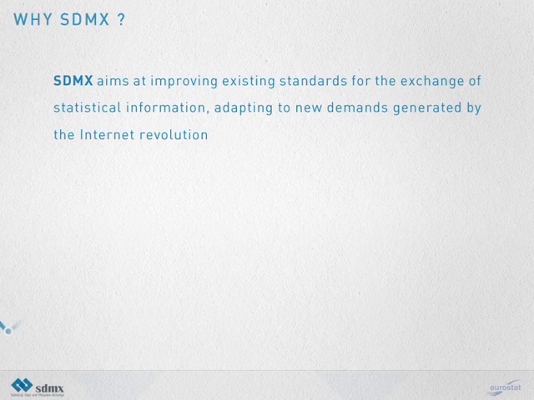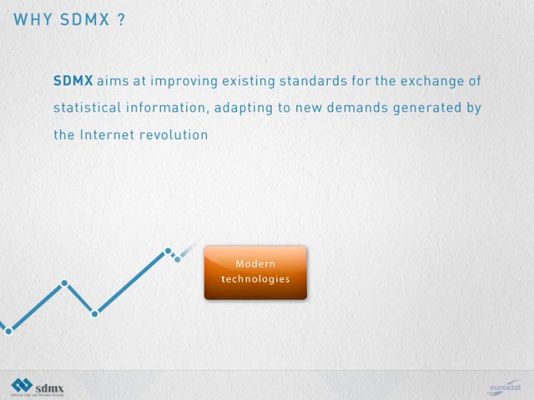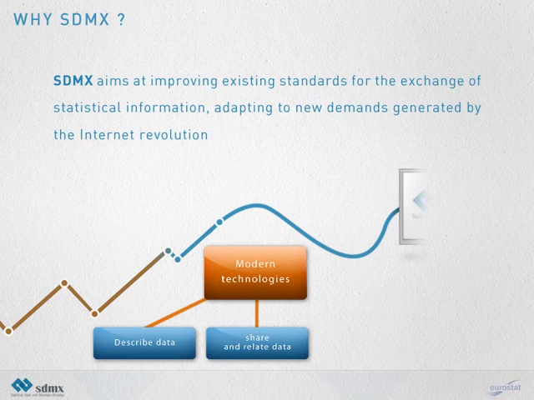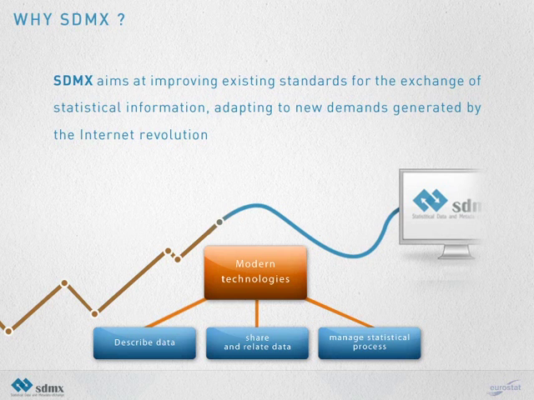Why SDMX? The Internet changed the way people exchange information. SDMX changes the way statisticians exchange and process data. The Internet offers modern technologies. SDMX uses them for activities that statisticians do every day, to describe, share, and relate data and manage statistical processes. Finally, statistics can be published in a way that conveys the full meaning and context, also helping people to compare, interpret, and understand the data.